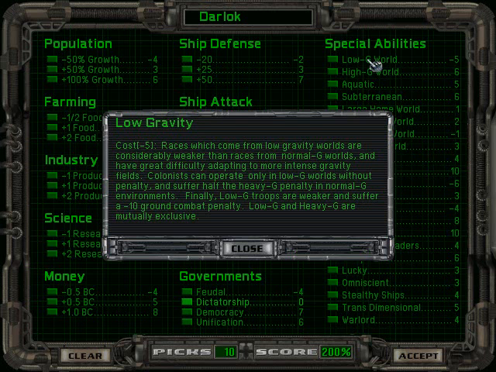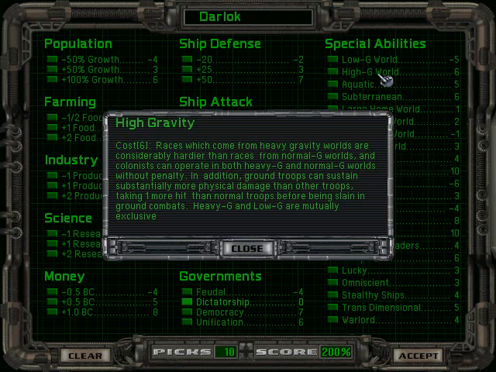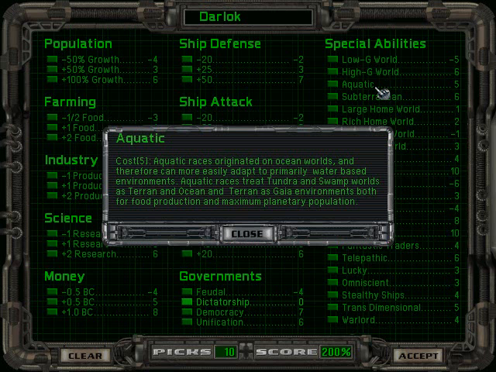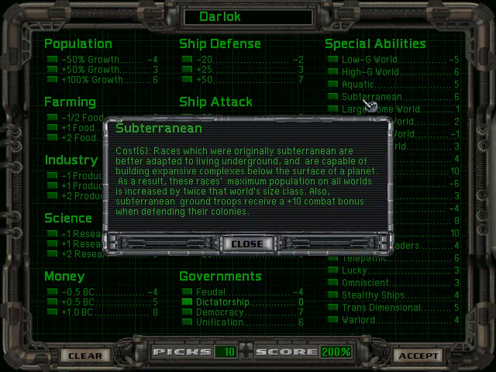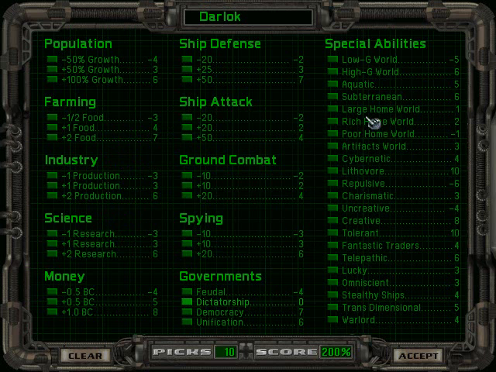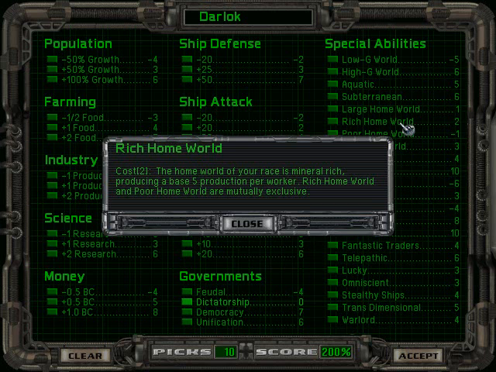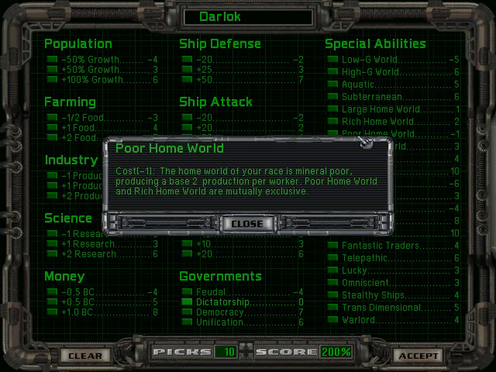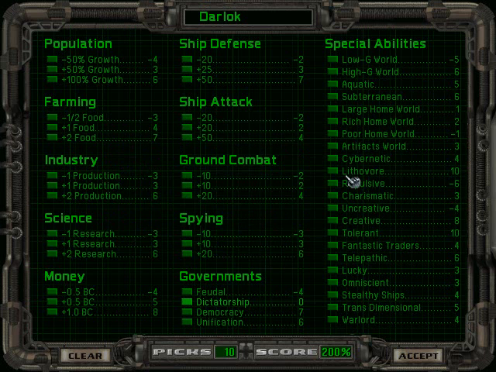And now you have a whole shit fuck ton of special abilities, ranging from a low gravity homeworld, weaklings, to a high gravity world, Bulrathi, aquatic races, Trilarians, subterranean races, I think that's the Nolams. You got a large home world, or rich home world, a poor home world, boo, a world covered with artifacts, ancient artifacts.